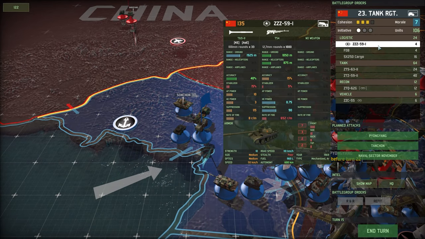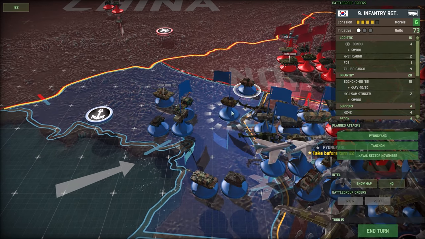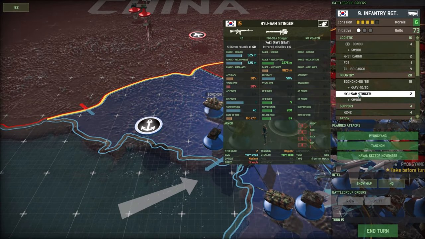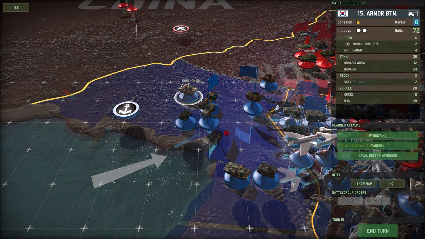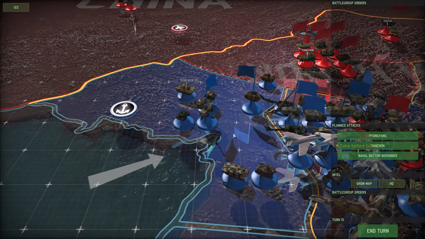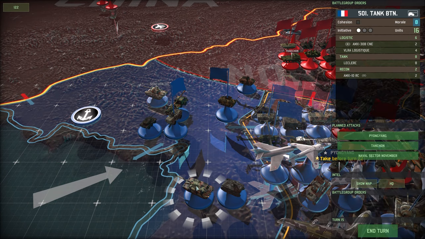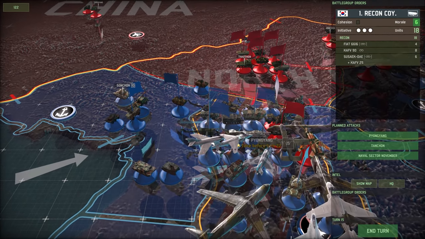We could maybe keep the K-263s here just because we want some AA. But we do have some Stingers, or they're just kind of bad ones. We have some light Stingers here, some ships. We actually, the fact that we have ships here is already good enough AA. So what we'll do next turn is we'll pull all three of these, the Leclercs, pardon me, and the Air Defense Company, all to Pyongyang.